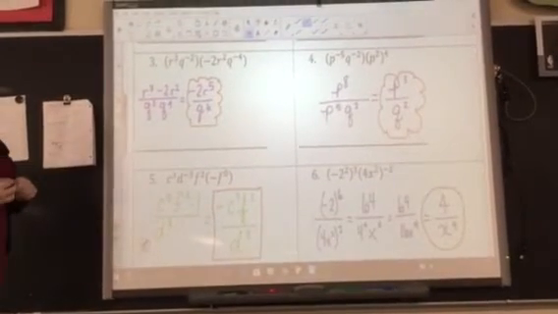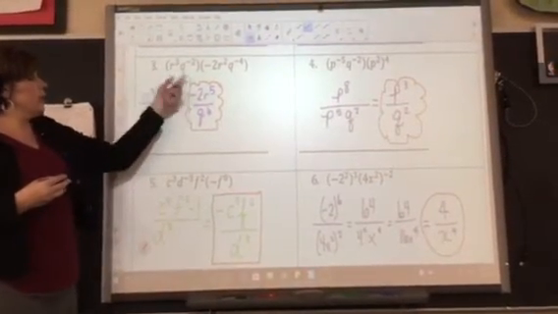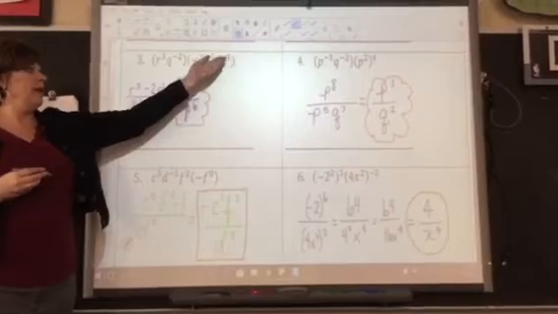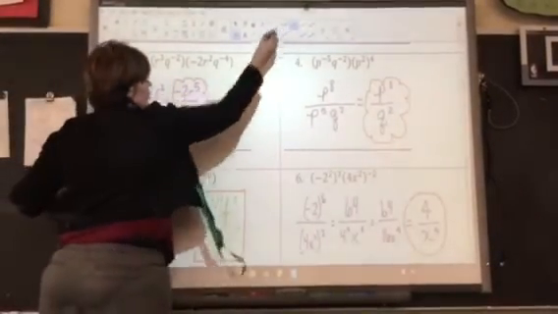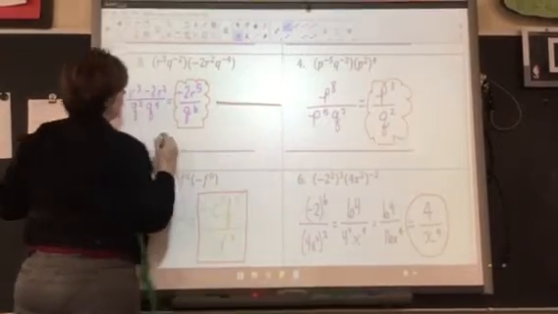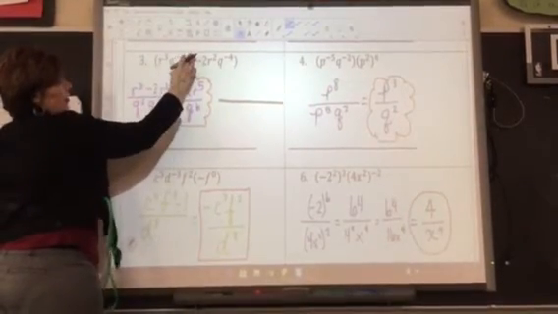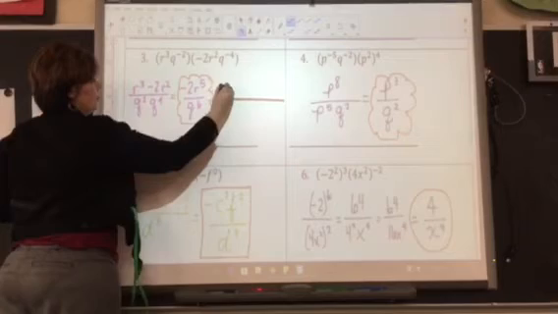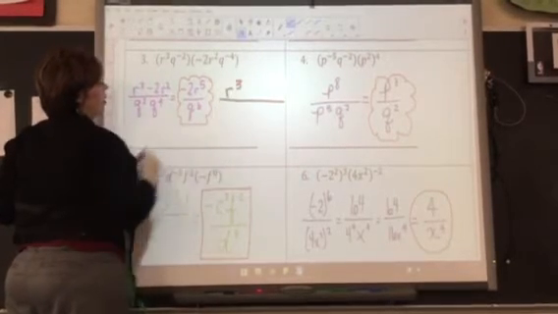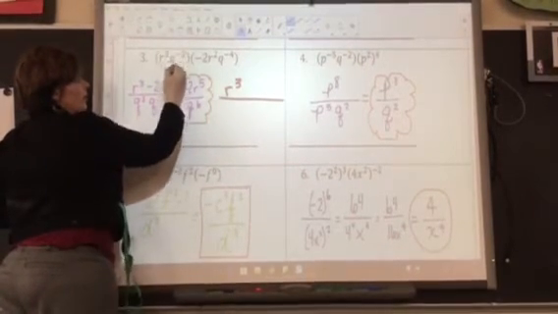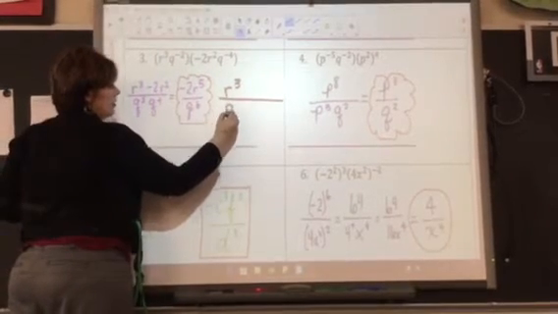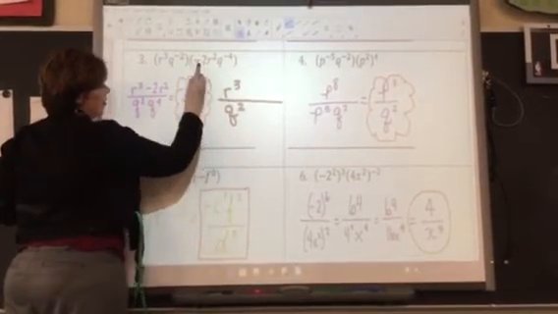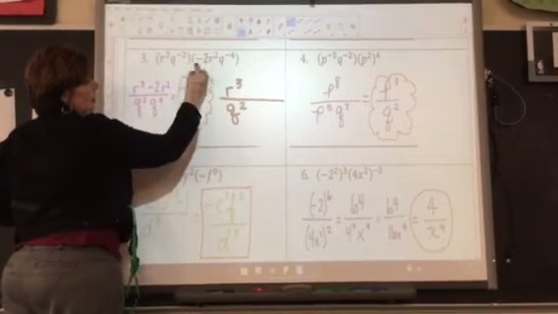Number 3. So here's what I want you to think about whenever you have negative exponents. I always draw a fraction bar. So I'll just work this one out with you again. I draw a fraction bar. This is not raised to any power, and this is a positive exponent. I'm going to put it in the top. R cubed. This is a negative exponent. The only way for me to make it positive is to move it down. Move it downstairs. Q squared. Negative 2. That doesn't get raised to any power.